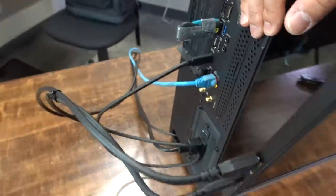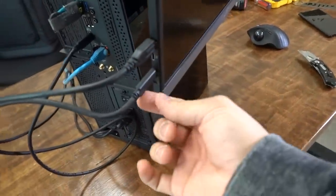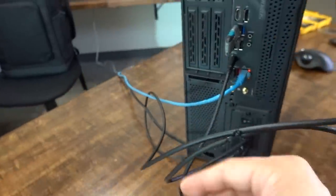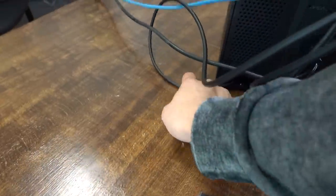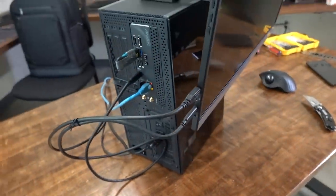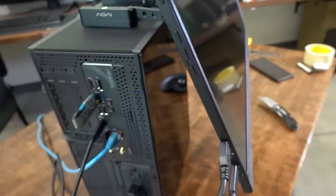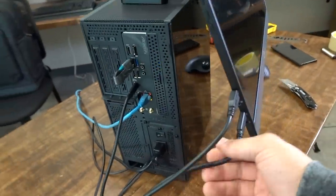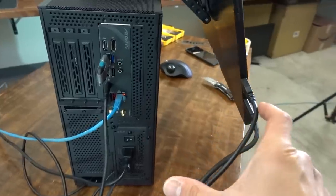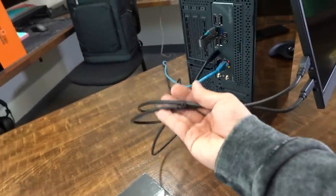We got our wiring all set up here. We got it all plugged into the PC. So we've got our micro HDMI and USB-C. That's giving us power going straight to the motherboard and GPU. The GPU cable comes out the bottom of the case right there for the HDMI cable. And it's a little lengthy. These are the cables that came included with the display. They're a little lengthy for this setup. I think I'll eventually replace them with maybe foot-long, $5 cables that can just go straight in without that extra tentacle.